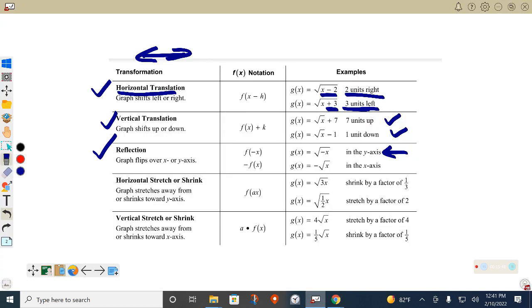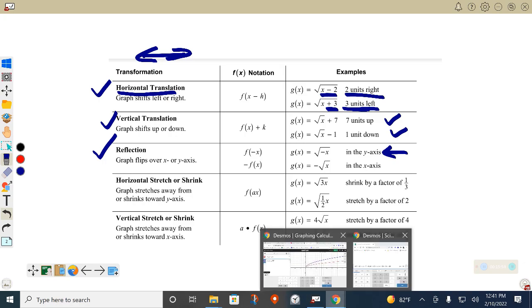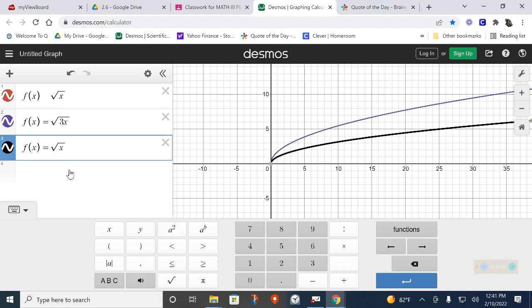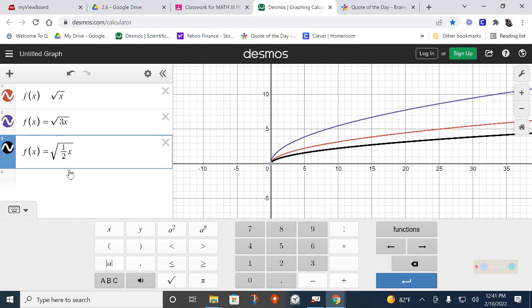Versus, how about a number that's a fraction? We're going to stretch it now by a factor of 1/2. That'll be the second child. Stay with me. I'm going to take that parent function and stretch it so it's going to be thinner. I'm going to stretch that parent away from the y-axis, a horizontal stretch versus a horizontal shrink. Let's multiply inside the function by 1/2. Do that with me. Take the x and multiply by 1/2. Make a fraction. Look at that. I took the parent in red and I stretched it. Imagine stretching it, it's going to get thinner. We call that a horizontal shrink or stretch.